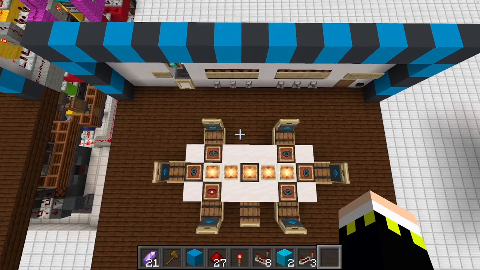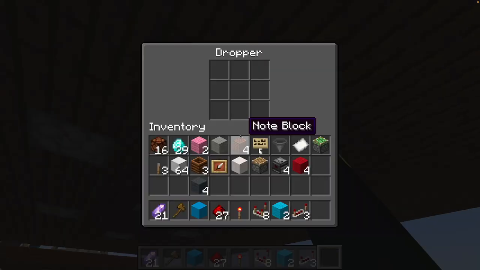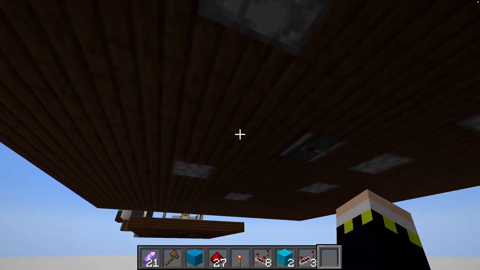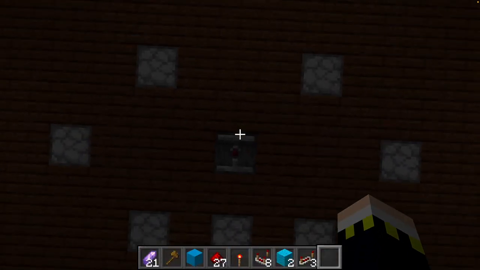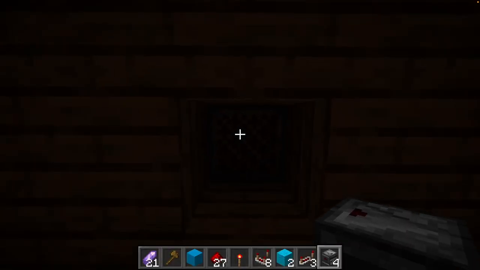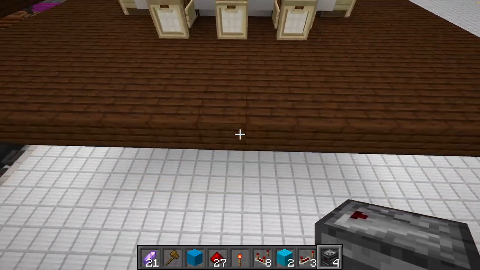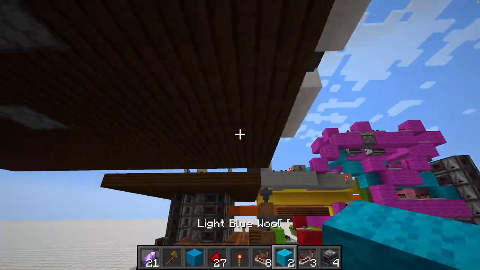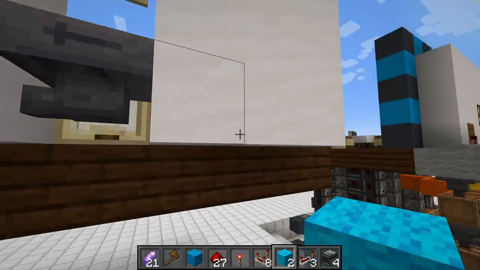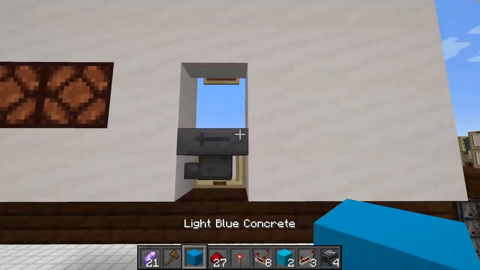So, with that done, I will now go beneath. We have here upward facing droppers underneath each of the player and the dealer chairs. And in the middle, we just have an observer watching the note block I told you about, which is this middle center one here.